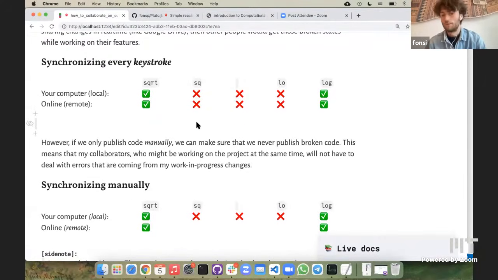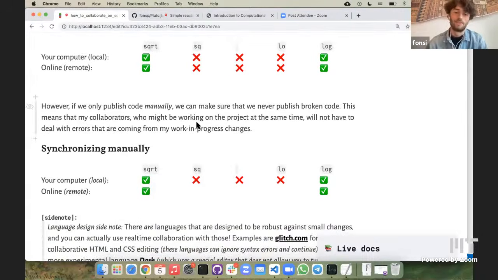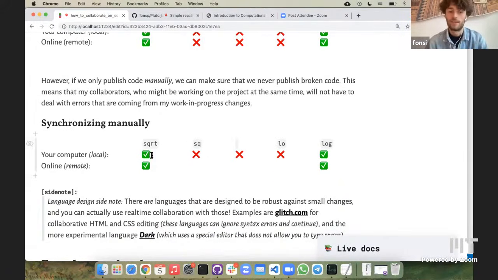So that's the first thing. We don't want to synchronize so much as Google Drive. We want to synchronize manually. So I want to say, okay, now synchronize, instead of doing it automatically all the time, because then I can make my change. And when I'm happy, I synchronize. And then you see online, the online version of my project was working, and it was working afterwards. There are no broken states in between.